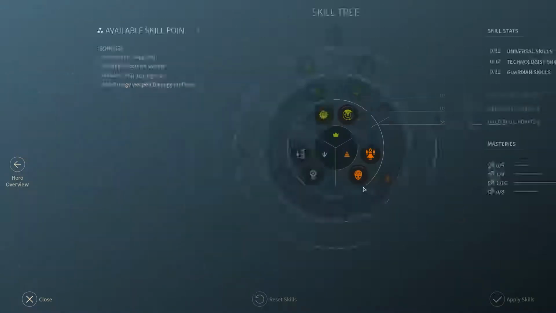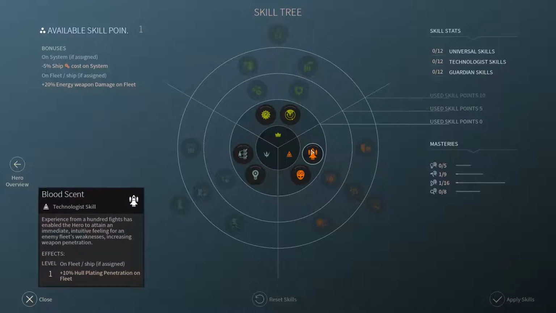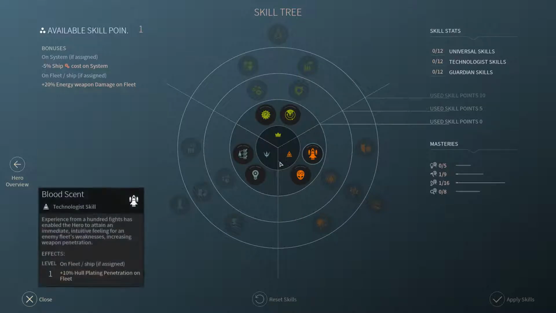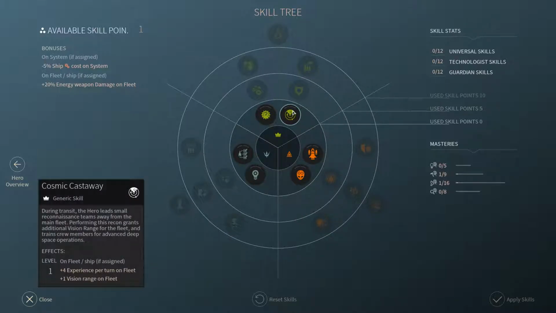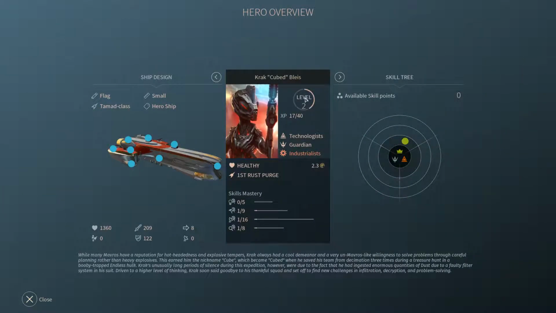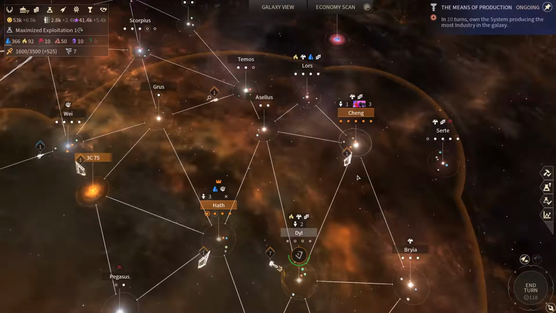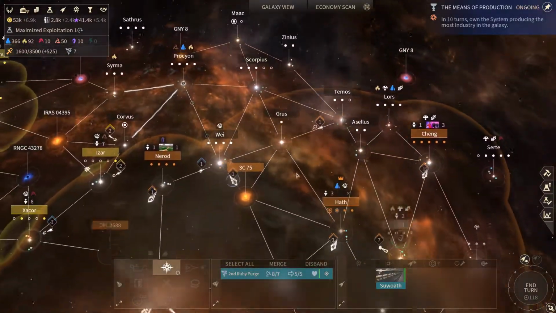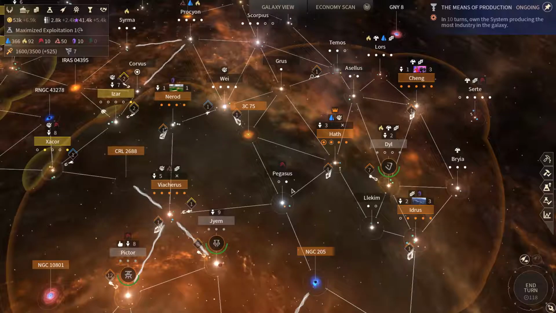Now this guy is going to be my military guy. Sure. Let's see, experience points. Yes, I actually want him to get some more experience points when he's actually on the fleet. Be nice. Nice. Go.